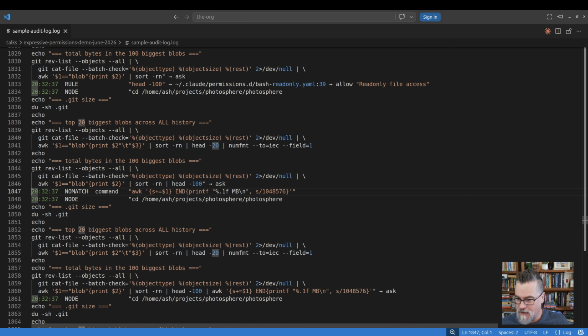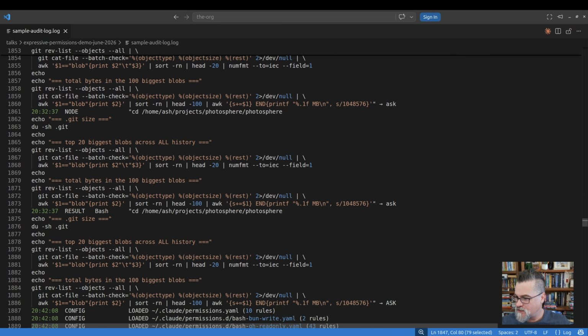Here's an example of a command that didn't match. So this would have come back, whatever subcommand this awk command was embedded in, and asked me for approval because I have not allowed awk to be automatically approved. I may allow it one day. I'm not sure about it yet, because I always want to know what is happening when awk is being used, and so that always comes back and asks for my permission.